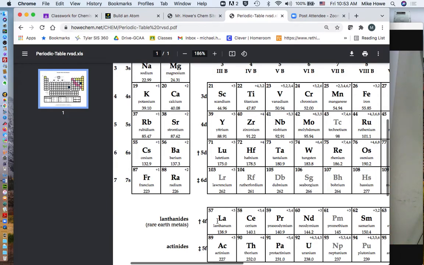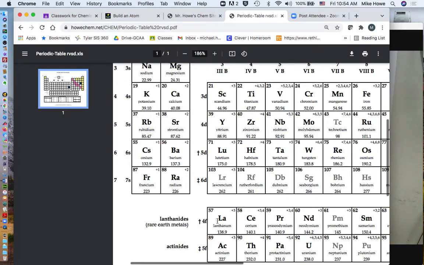Since the atomic number is 57, the protons are 57. The charge is plus 3. So has it lost or gained electrons? A positive charge means you've lost electrons, so that'd be 54, because you lose 3 from our normal number of electrons, which was 57, the same as the protons. And then the hyphen notation is just the name of the element, lanthanum, hyphen, the mass number, which is 140.